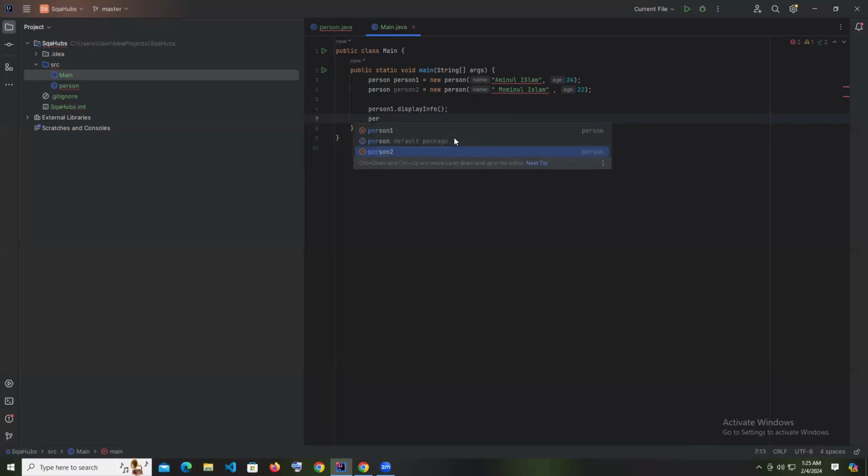Next you have to take person2. And if you want to modify a person, like if I want to change person1 for update, just write person1 dot age. Now we change the age equal to 28. Okay, then write display.